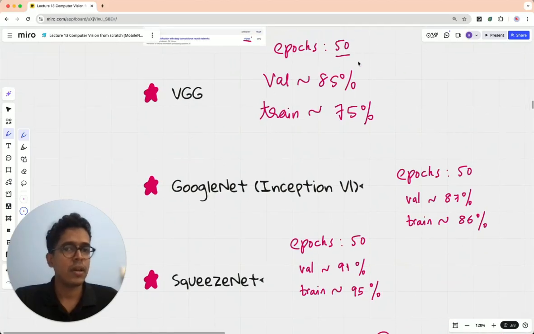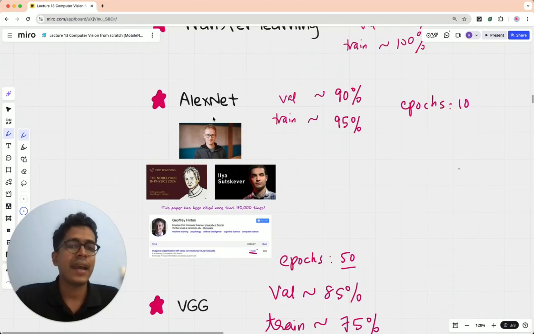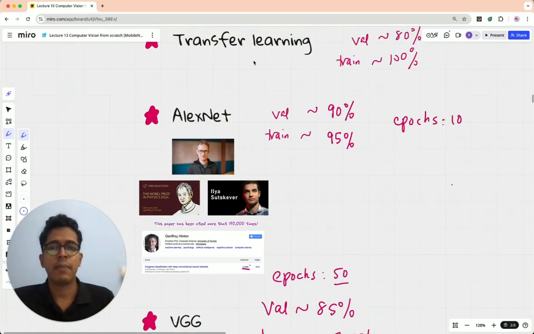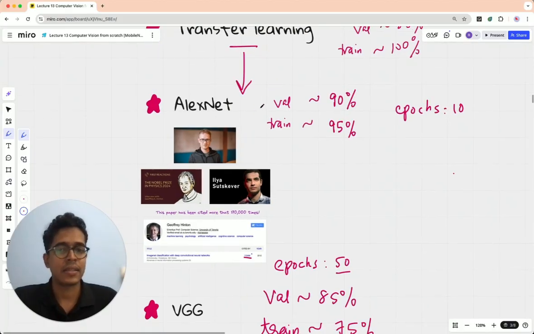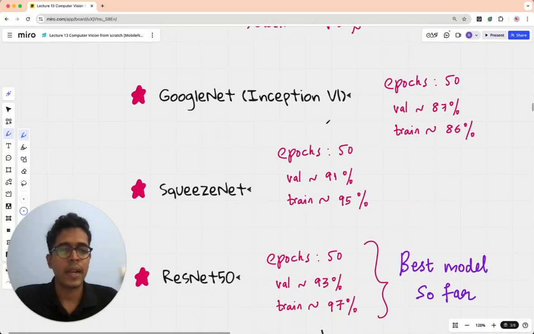So please note, the reason why we switched to 50 epochs is because we noticed that for 10 epochs, the accuracy was not so high compared to the previous models. And the time when we started looking at AlexNet, pre-trained AlexNet model, we switched from TensorFlow Keras to PyTorch. So that was one change that happened from this lecture to the lecture where we looked at AlexNet. Then we continued looking at PyTorch libraries for pre-trained models.